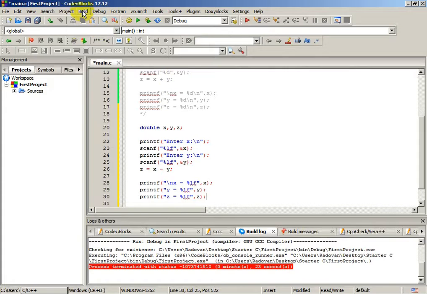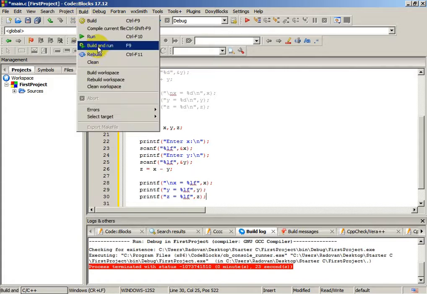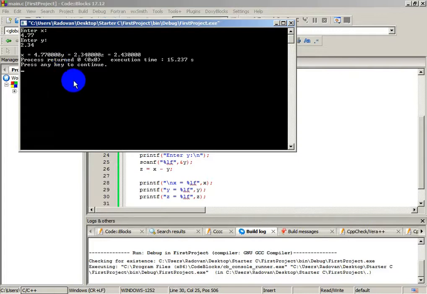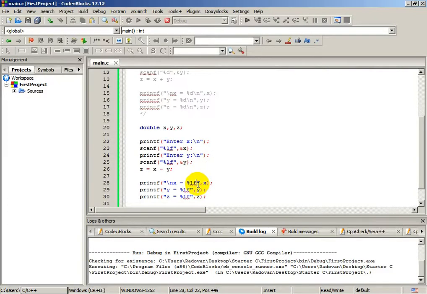Now we can run the program to see what we're gonna get. X will be 4.77, y will be 2.34. As you can see, here are the variables, and again I forgot \n.